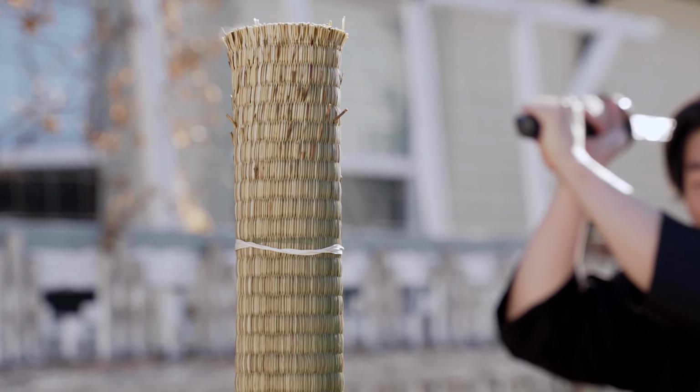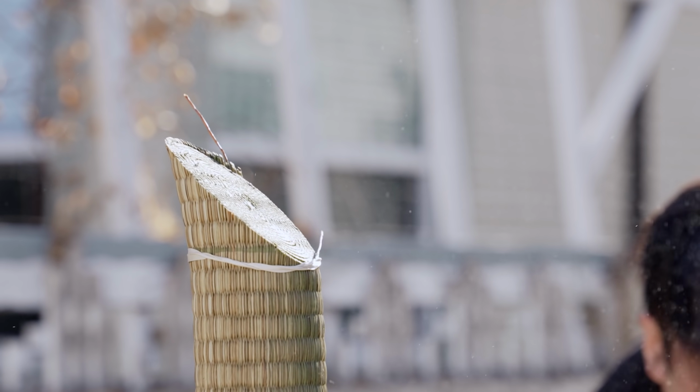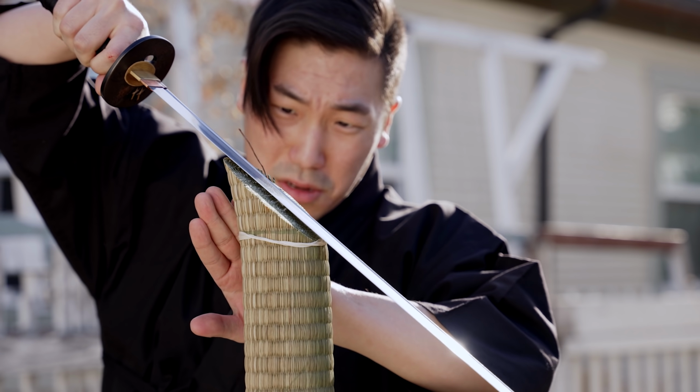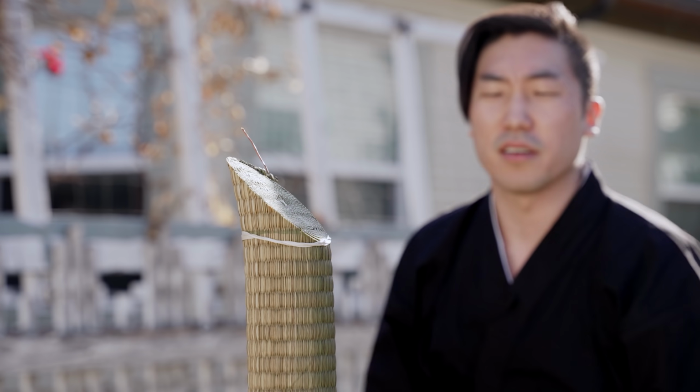This thing cuts like a laser, and the superbly made handle really makes it feel like an extension of my arm, unlike the flimsy and awkwardly balanced Amazon sword. It's really clean.